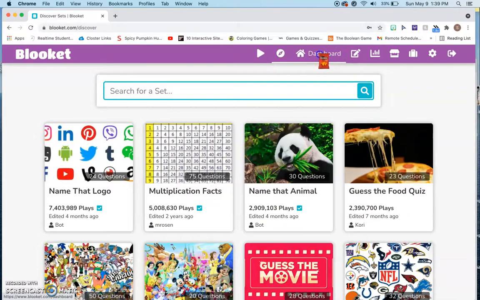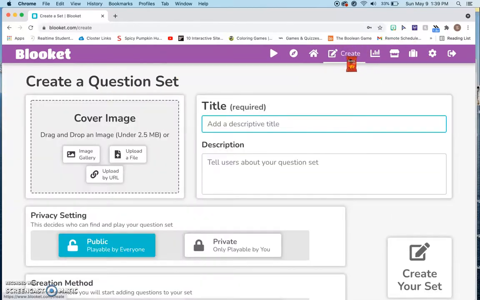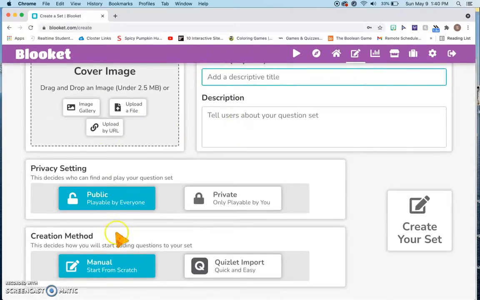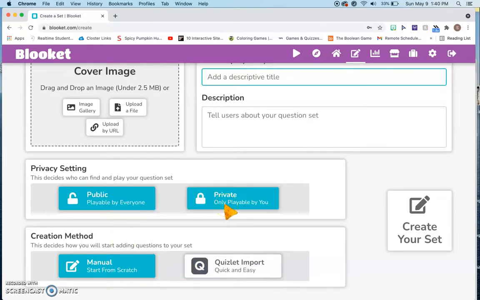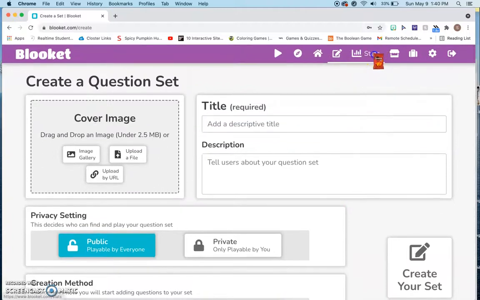I'll click on one of these in a second just so you can see how it looks once you get in there. So this again brings you home or to your dashboard where you can create your own set or discover sets right here from these icons. Also, here is a bunch of other ones. They're pretty much the ones that are up here. It's just another layout for you to take a look at. Here is your create section. This is where you can create your cover image, put your title in here. There are all these privacy settings, so you could make something specifically just for your class that you have access to, so you can make it private. You can also import your Quizlet, like I said before, right here. So there's a bunch of options for you to go ahead and do that.